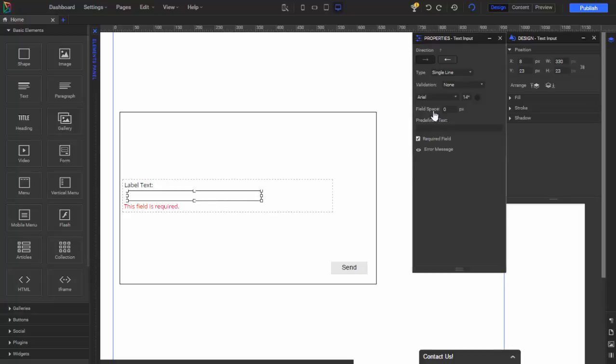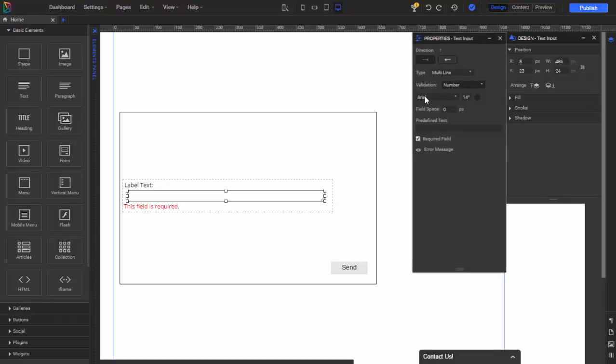You can decide the type of field your user will fill out: single line, multi-line, or password. Single line limits the user's reply to one line only. Multi-line is best when you want to type long messages. You can choose the kind of validation you want for your field, whether the user reply should be an email, phone number, date, or number. For example, using the number validation will allow only a reply composed of numbers. And an error message will appear if the user types letters instead.